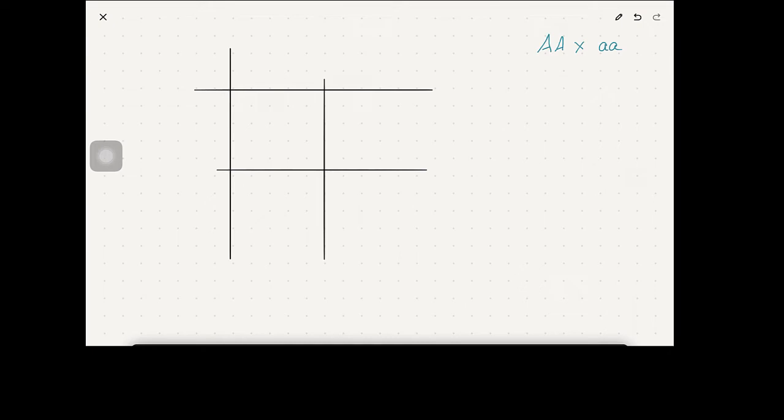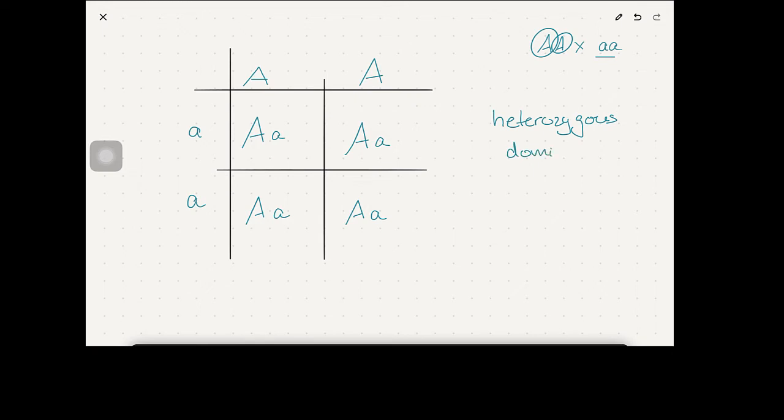What we put in the upper line and in the side line of the Punnett square are the potential gametes. So in this case, I chose an organism that is homozygous dominant for that trait, and crossed it with a homozygous recessive organism for that trait. Now what we see, when we do this cross, is that all the offspring are heterozygous for that trait, but heterozygous dominant, because the uppercase letter stands for a dominant trait and the lowercase letter stands for the recessive trait.